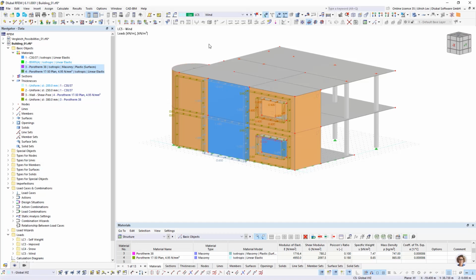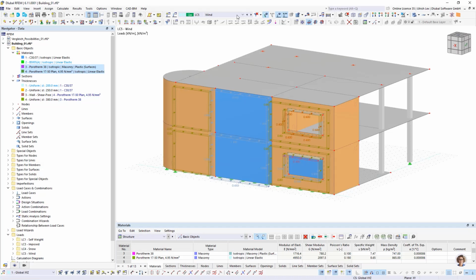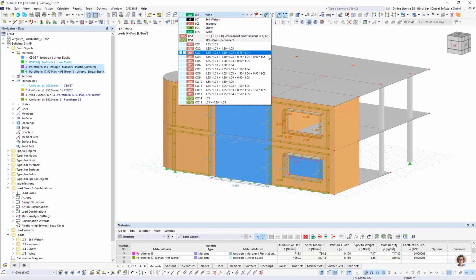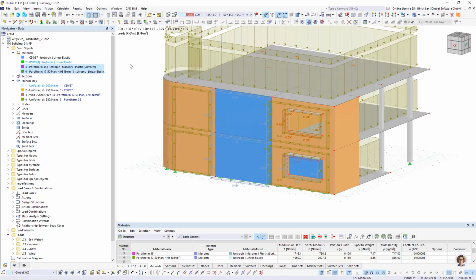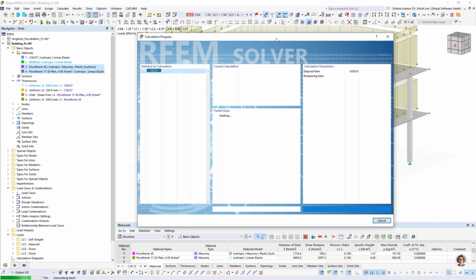Okay, if we have everything defined, then we can start with calculation. Here I want to compute maybe one load case to take a look on the results.